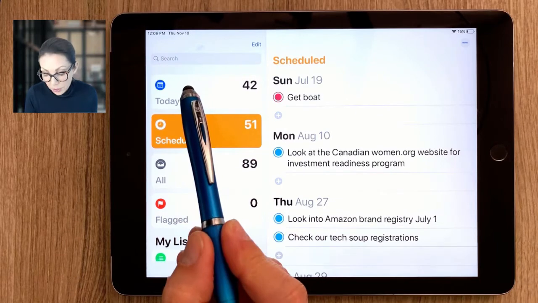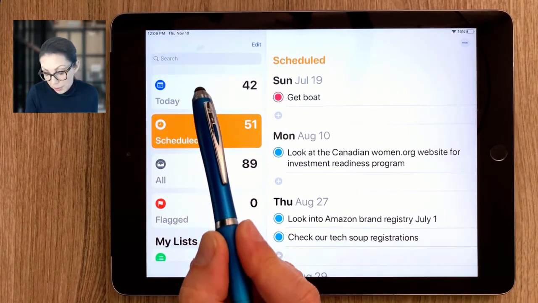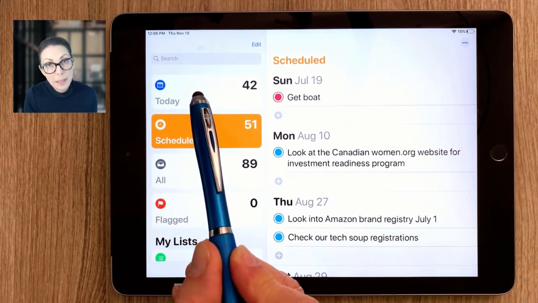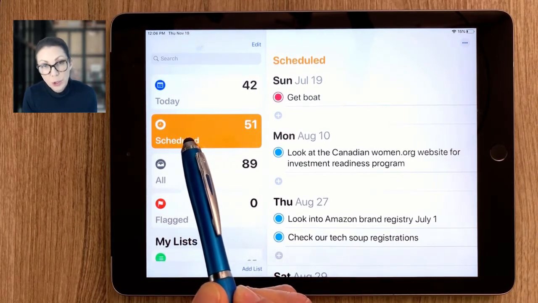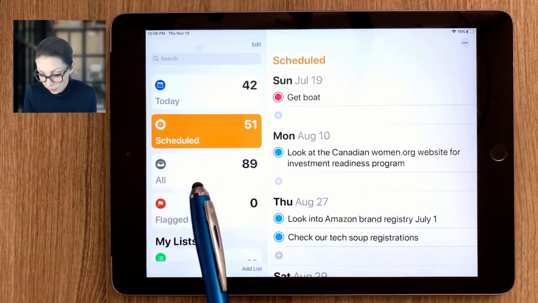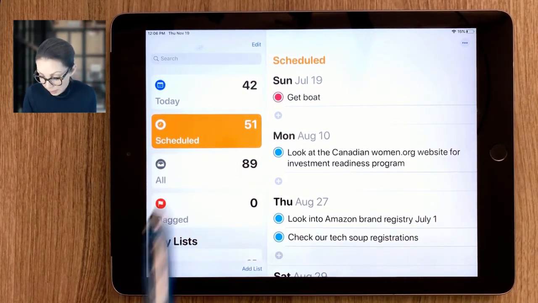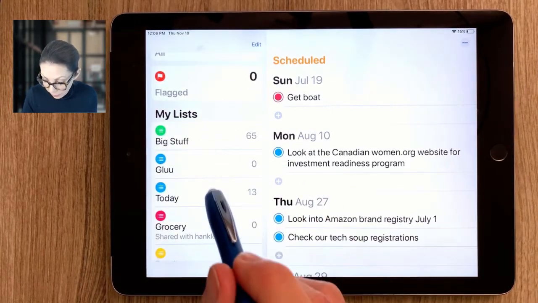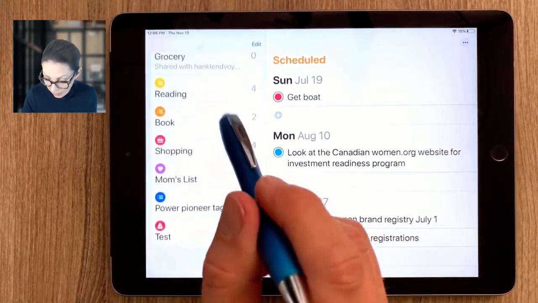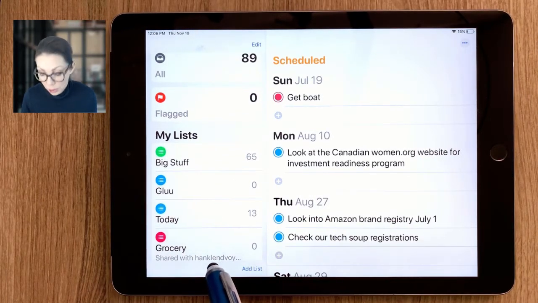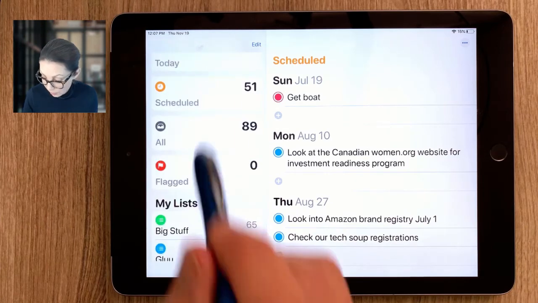And now in the new interface here for Reminders, you've got things that are supposed to be happening today, things that are just scheduled with any date, and then all of your reminders. Those are 3 different categories here. And then anything you flagged. But down here are all your lists. And you can see that you can share lists with people if you want to have people shared into your reminders list, or just create your own list.